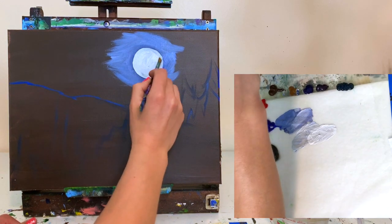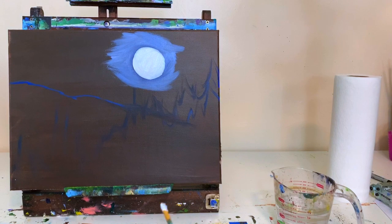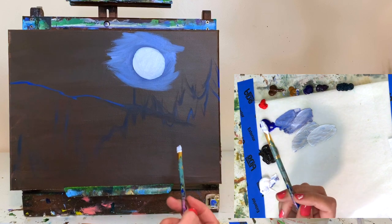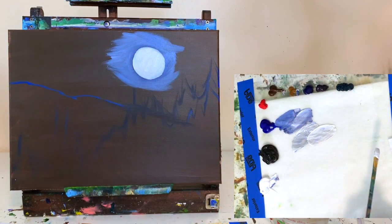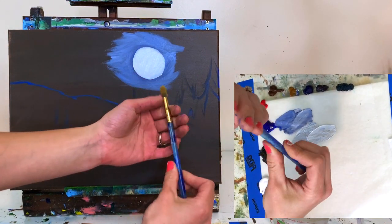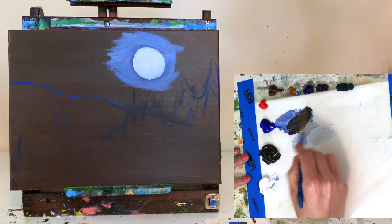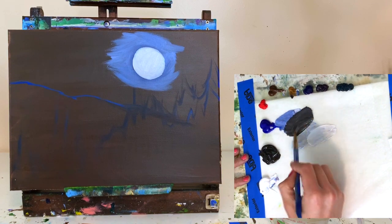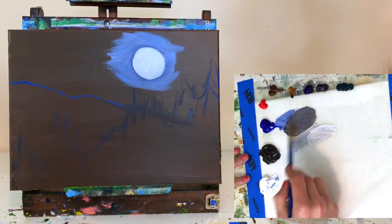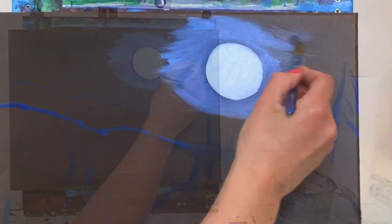So again, being very careful not to go over that. Alright, there we go, it looks a little better. Okay, we're gonna let that sit and dry for a bit, and we're gonna start to work on more of the sky here. So now I'm gonna switch to this pretty decent mid-size round-tipped brush, and I'm gonna take some of my violet, some black, some of that yellow oxide color, mix a little white in there, and just start kind of bringing that right around the edges of what I already painted.